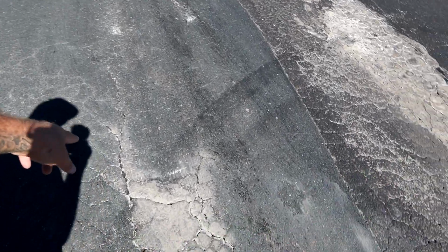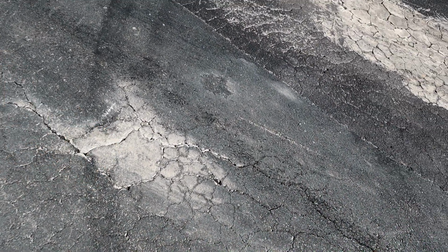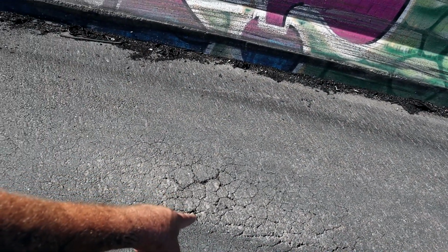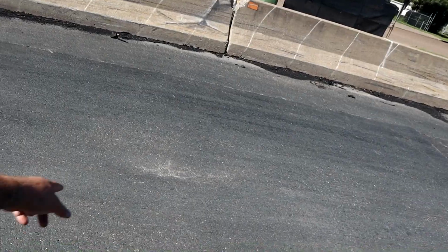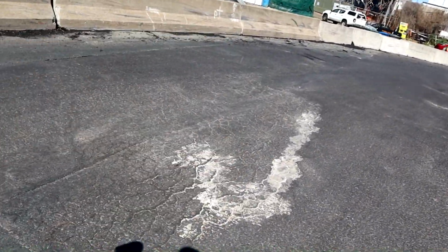You can see where the water's been running through here and taking the dirt out from underneath. And then this one is new, so this has just started to be a problem as well. And you can see it actually moves around under my foot. So yeah, this spot here and here, this area is really bad because it's just sinking a lot. Another little bad spot there. This area here isn't a big problem yet, but that will become a problem spot.